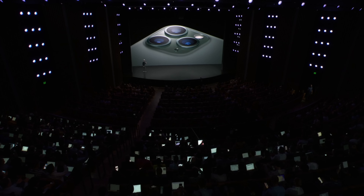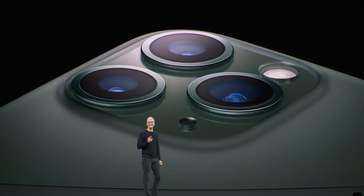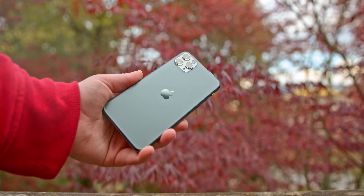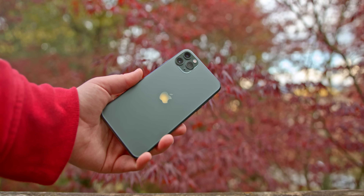Back in the fall of 2019, right before the world would end, Apple released their latest and greatest smartphones, headlined by the iPhone 11 Pro and 11 Pro Max. These phones looked quite similar to the previous generation, but brought frosted glass for a more premium feel, and for the first time, had that square triple camera setup we've all become so familiar with in modern design.